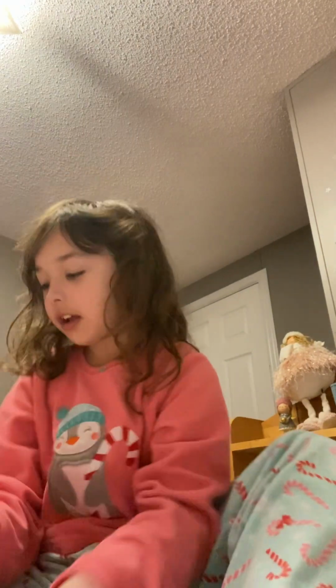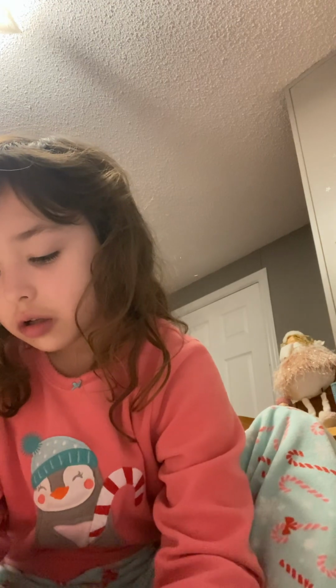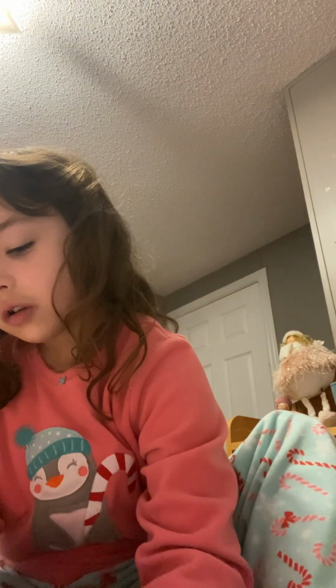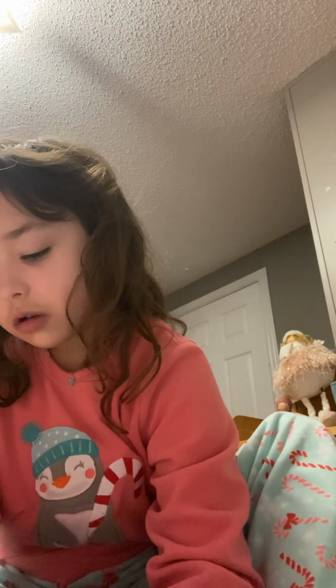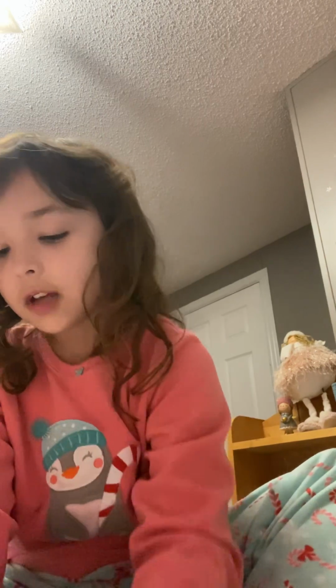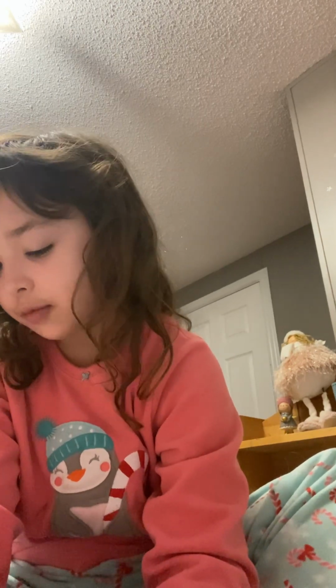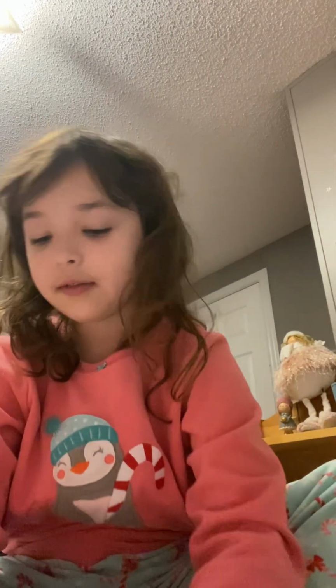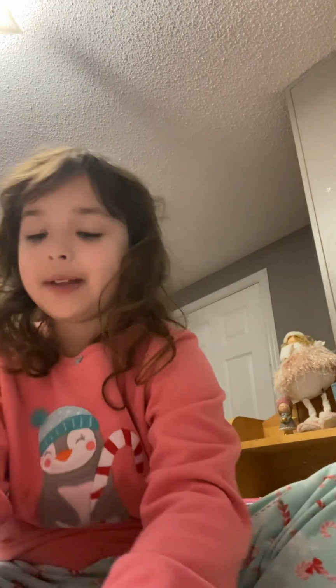And now I need to make the next person, which is Lennox. She also has brown hair, not that long. Lennox always says she has really long hair, but I don't think so because her hair is like this. This is how far her hair is going down. That's how far it is, kind of. I'm laughing right now because it looks so weird.